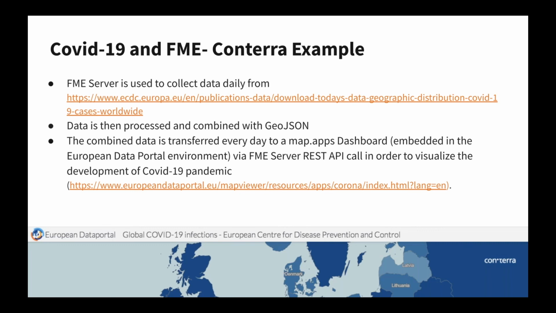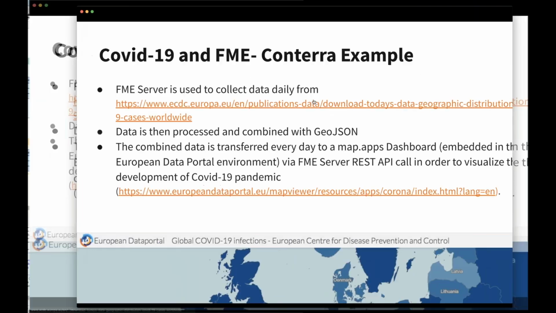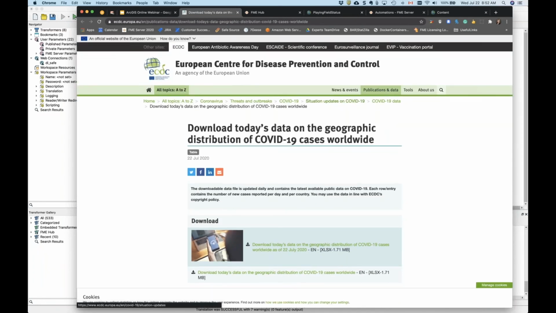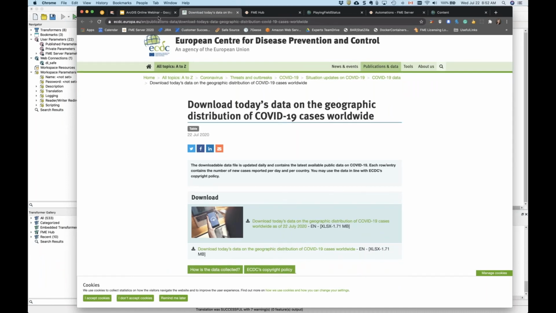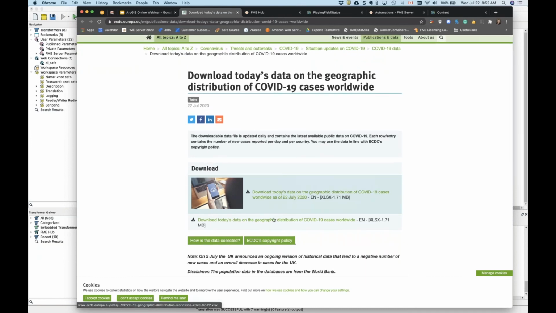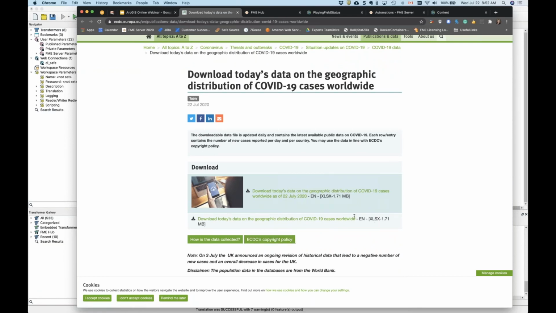So Laura, would you mind opening up that first link? Absolutely. So what Quantera is doing is they're reading in data daily that's been updated from that download link. So Laura, would you mind just hovering over it? Yeah, the Excel one. So basically, with these links, you can go into FME Desktop, and instead of having your file source be something that lives on your computer, it can be a URL. So they're using the JSON version of this data, but this would work just as well if they're using Excel.